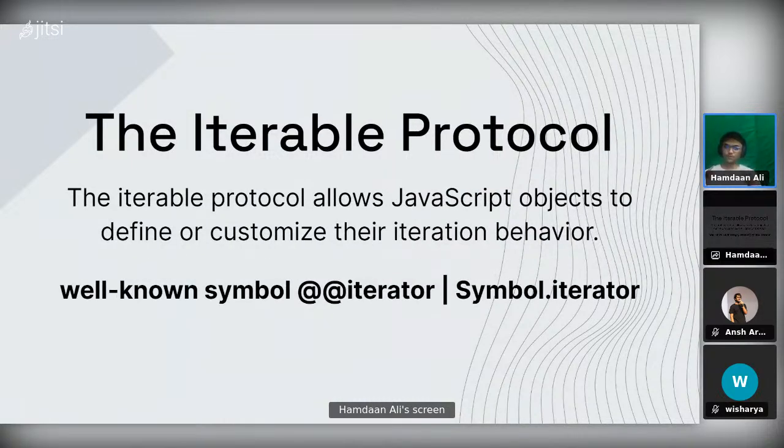Using the iterable protocol, you can customize what you get when you iterate over your array or string. Let me repeat that. You can customize the behavior of your iterator. You can define your own custom iteration behavior. Using the iterable protocol, you can also make objects iterable. This is something that we have done in the course, so you should definitely check it out. Objects by default are not iterable. You cannot iterate over objects. Try using a for of loop on an object and you'll see an error. Why is that so? It's because it's not iterable.